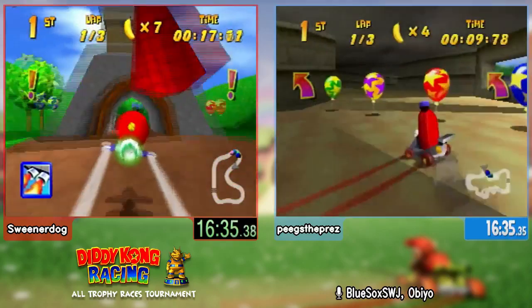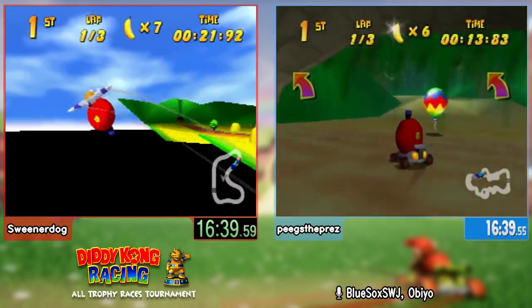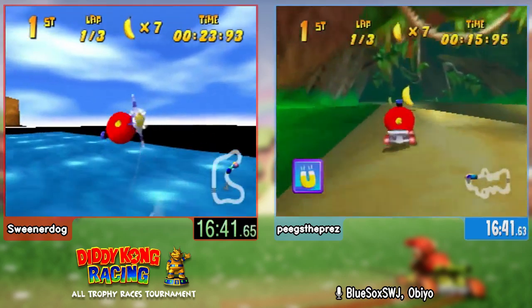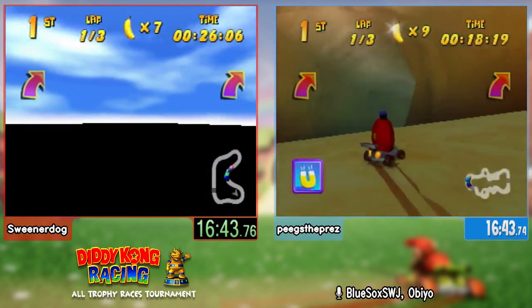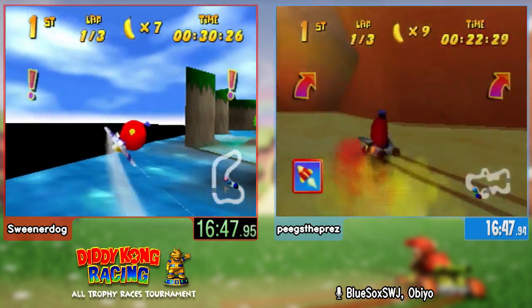So here comes the big out of bounds for Sweener, and he gets it. Kept a decent amount of momentum too. But this isn't over, because this is one of the more difficult tracks to stay out of bounds while going fast.